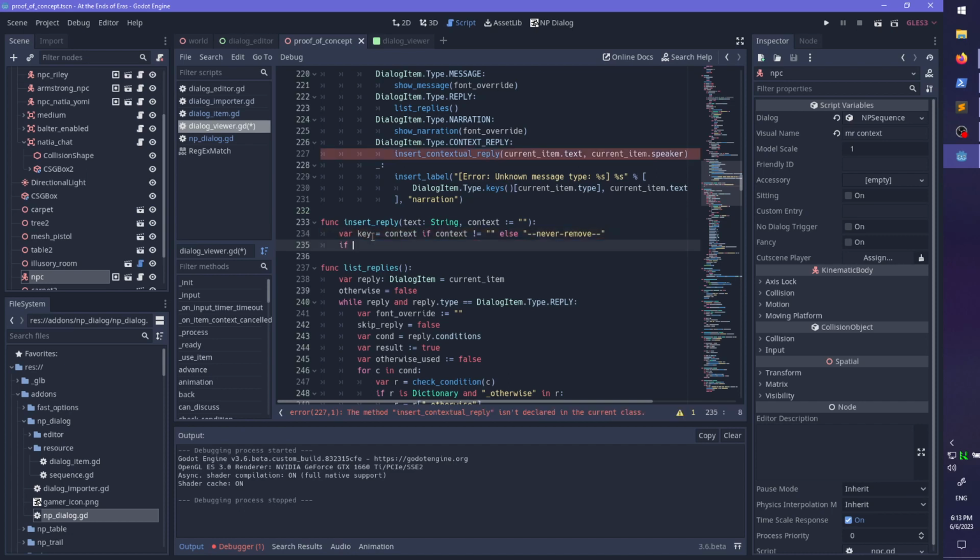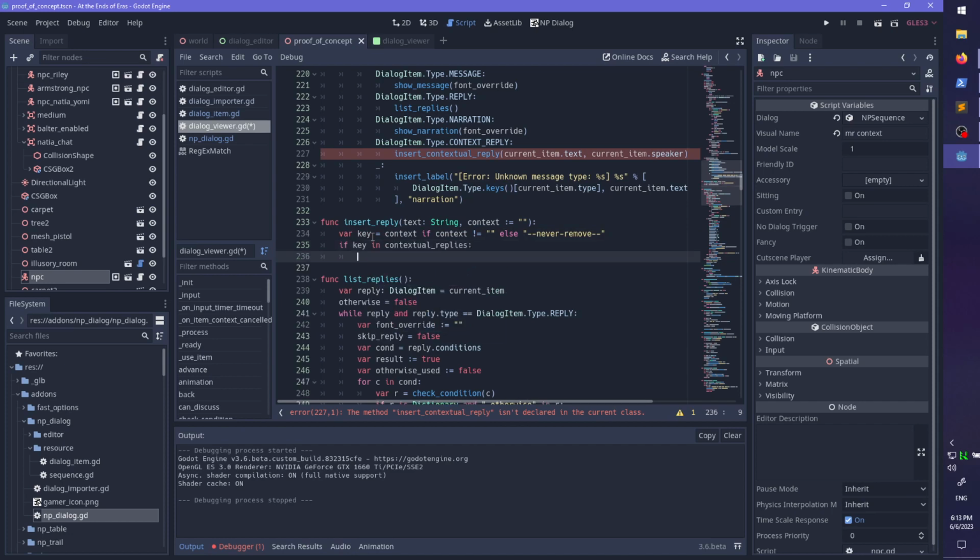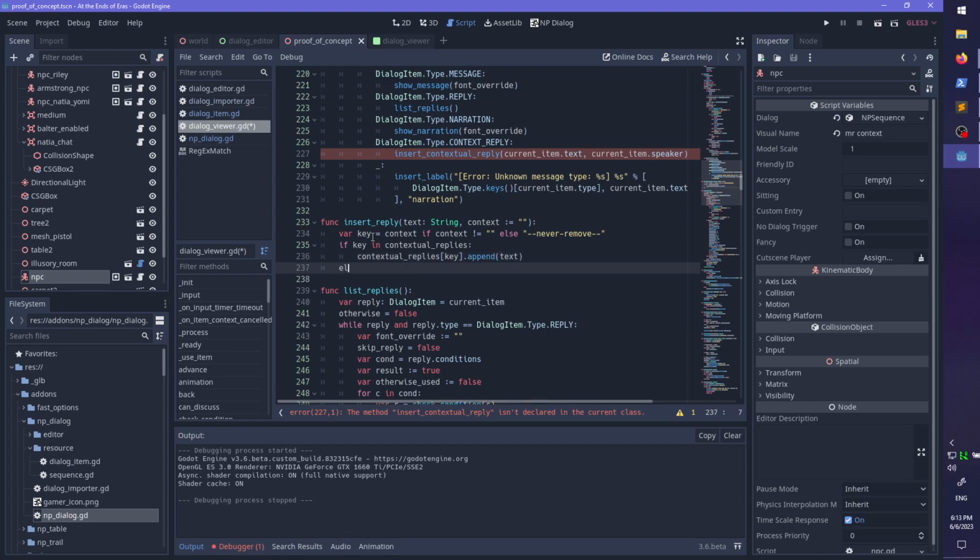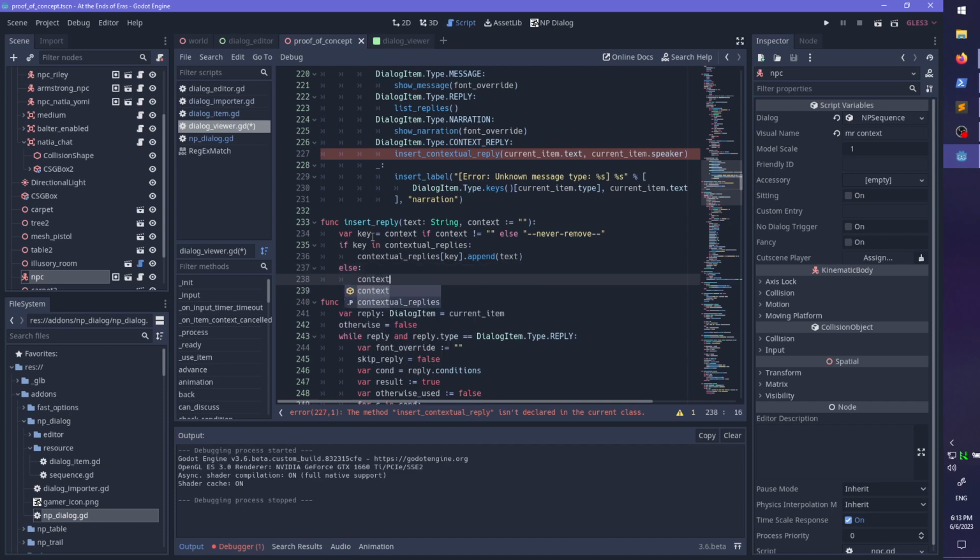And then if key in contextual replies, key dot append text, else key equals text, an array containing text.